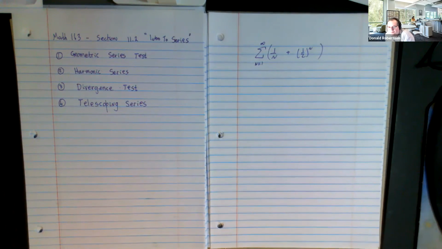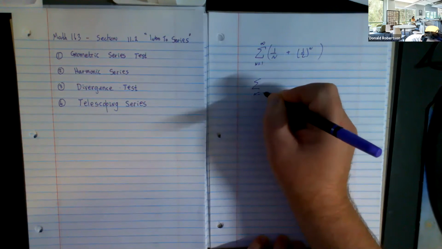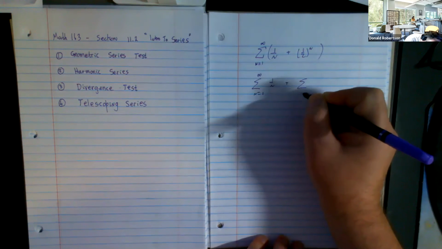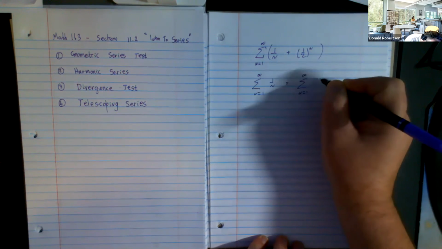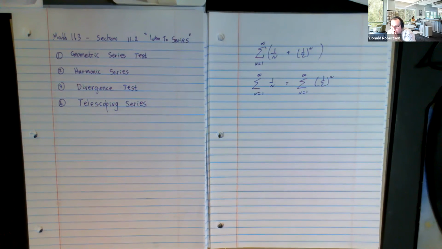Can you see that this series is essentially made up of 2 pieces? A 1 over n and a half to the n. And the questions are pretty much the same for all of them. Does it converge or not? And if it converges, what's the sum? Right? That's the kind of typical question. What you do in these questions is you split them into 2 pieces.